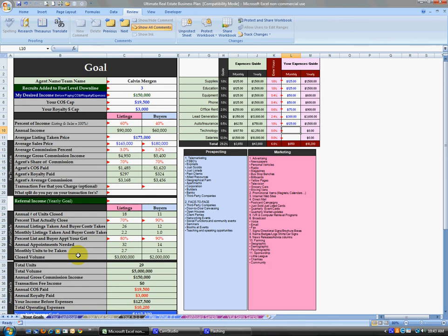That's all well and good to have that goal, and you can wing it and just hopefully you hit it, or you can actually build a step-by-step path to that goal, leading back to what I should be doing today, this week, to make sure that I hit that goal by the end of the year. Without building that path, there's really no way of guaranteeing or setting up the proper steps to hit that financial goal. So what we're going to do is take that financial goal and step all the way back to the beginning of where it would happen, and then retrace those steps to build the steps to get to that goal.